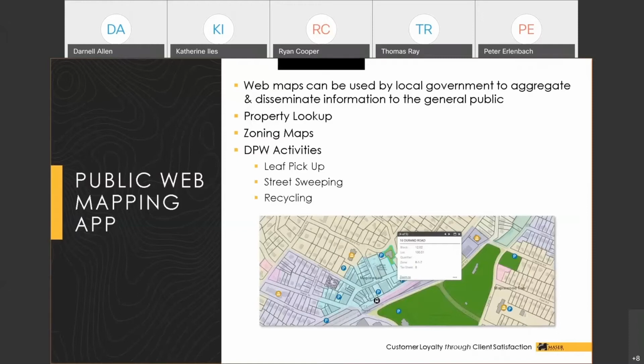One of the ones I like is the recycling, street sweeping, or leaf pickup. These questions are often answered by an entity who might receive a phone call from someone who has moved recently to Charlotte, North Carolina, where I live, saying I don't know my recycling schedule. I don't think anyone really likes these phone calls. There's probably a lot of them. A quick way to prevent them is just sharing a web map. Citizens can pan around these maps and click around their blocks, lots, or even points just to see when the recycling schedule is coming up and when street sweeping is occurring.